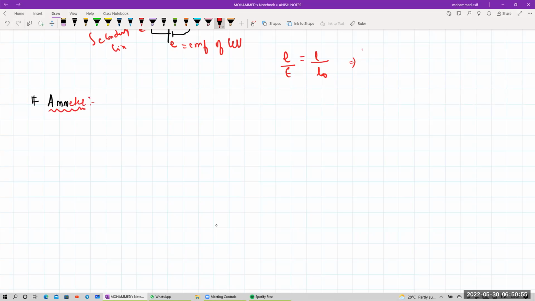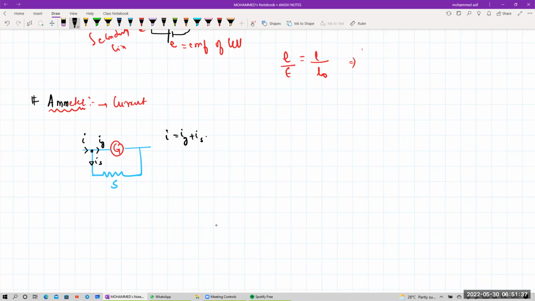Next, heading to the ammeter. So what is an ammeter, beta? An instrument which is used to measure what? Current. An instrument which is used to measure your current. So what you'll do in this one is the basic setup. For a given galvanometer, we connect a small resistance in parallel combination. This resistance connected in parallel is called what? Shunt. So the current which is going from this one is I. At this junction, it gets divided into two parts. This is your current through the galvanometer, and this is the current through the shunt. The total current will be equal to Ig plus Is.